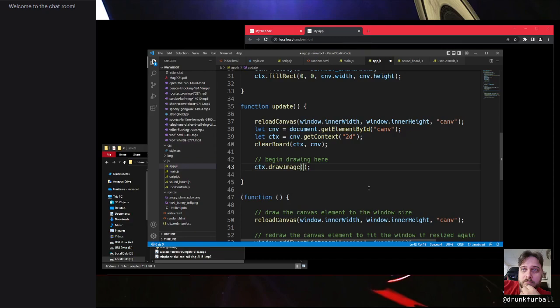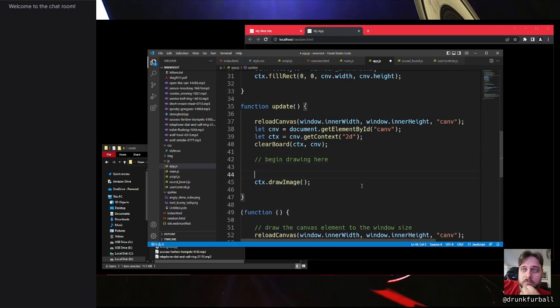Since we don't have an image element loaded in, what we're going to want to do is a little bit tricky, okay? We're going to want to create an image. Now, what you could do is you could take an image that already exists on the page.